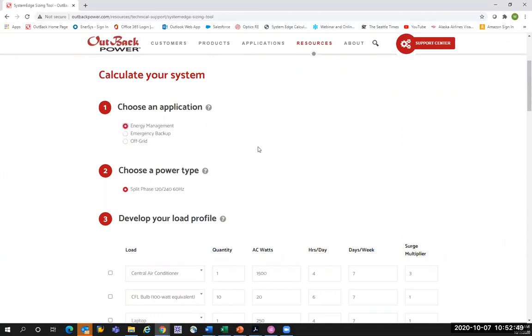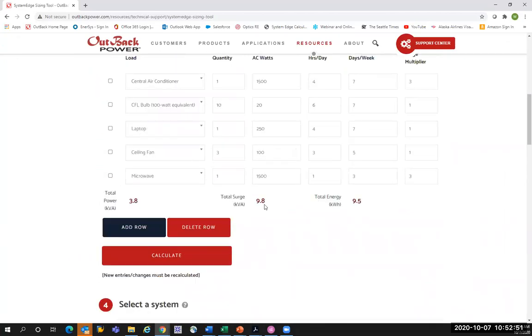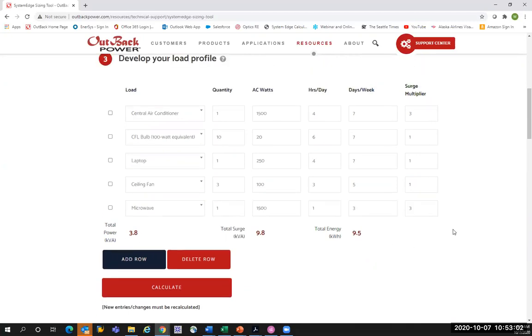Let's go back to emergency backup. So one thing you can do is ask, how do we get this surge down? I really want to use the SkyBox, and the total power is below 5 kW. So what am I going to do? Well, I'm going to put a soft start on my air conditioner, and that takes this down. I'm going to get rid of the surge because I'm using a soft start. Well, that's still not going to do it, right?